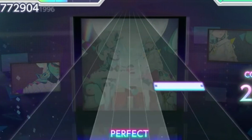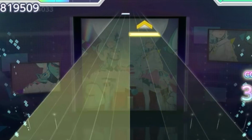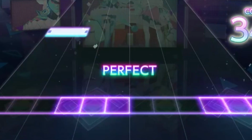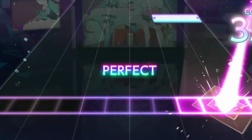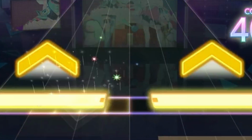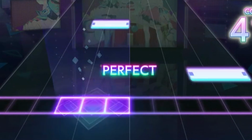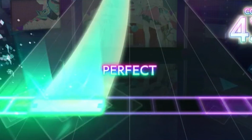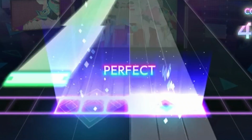Now, for the center of the screen, you have the lane where the notes will come down. And at the bottom of the lanes is the hit line. This is where you need to focus on hitting the notes accurately. Ideally, you want to tap the notes when it's completely centered on the line. This will land you a perfect. And hitting below or above the line will give you greats, and the further you are will result in goods, bads, and even a miss.